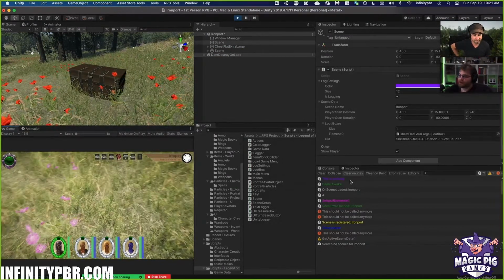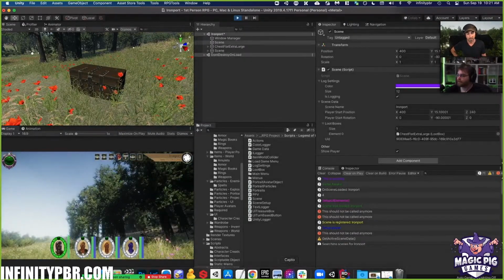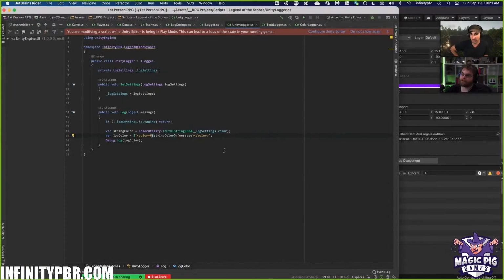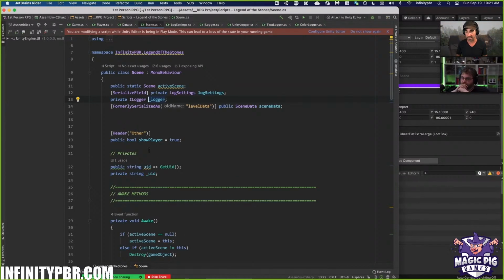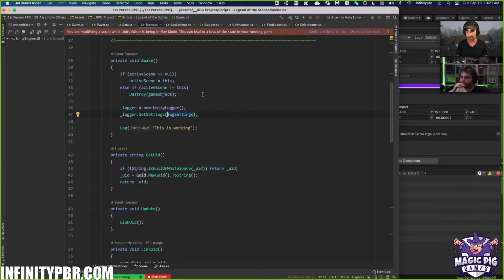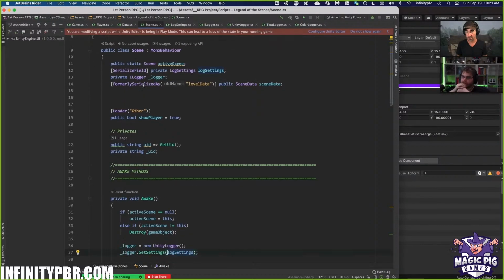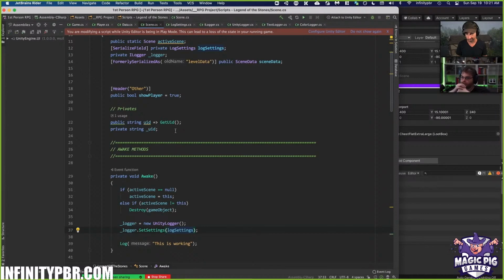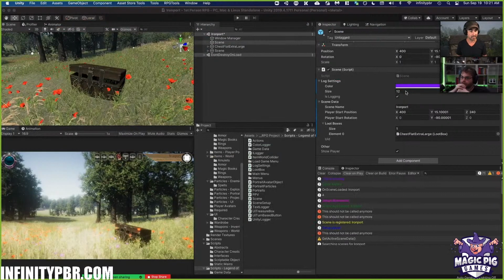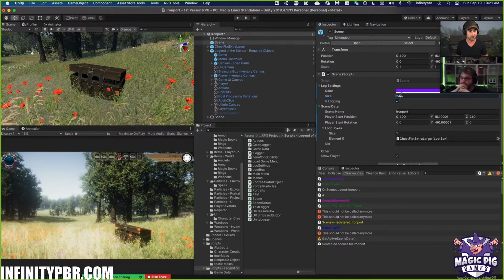So now we want to probably add the size as well, so you can control that. We would. So let me see if I can do this without asking you. I'm going to talk it through for everyone's sake. Scream at me in the chat if I say something wrong. So in log settings, we have this size. It defaults to 12. On our scene, I can go to log settings. Oh yeah. So I'm going to set this in the inspector to something huge, 24.